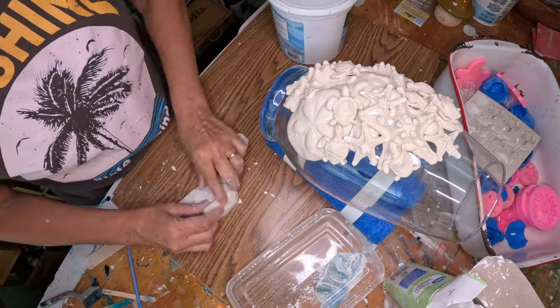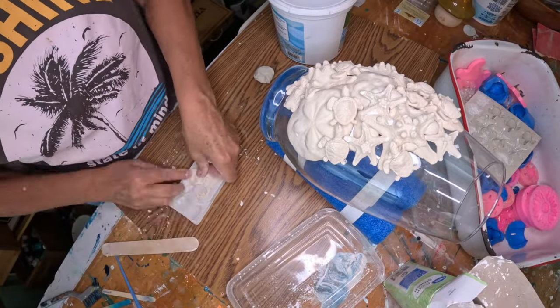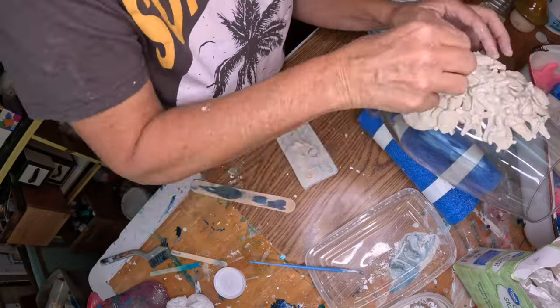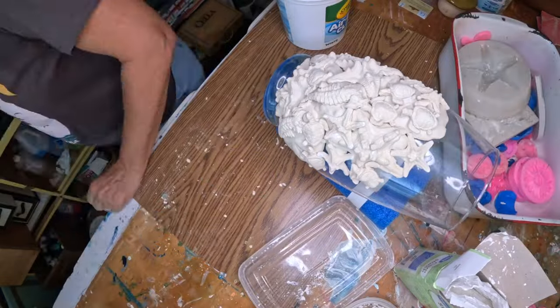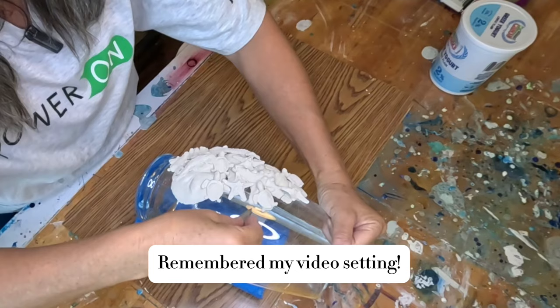Now I'm using the seahorse mold. I'm making two of them and I'm going to apply those pretty randomly on the vase just to add a little bit more interest in something that's not a sea turtle or a starfish. Now this thing is going to sit for a couple of days until the clay is nice and dry. And this has been drying for about 4 days.